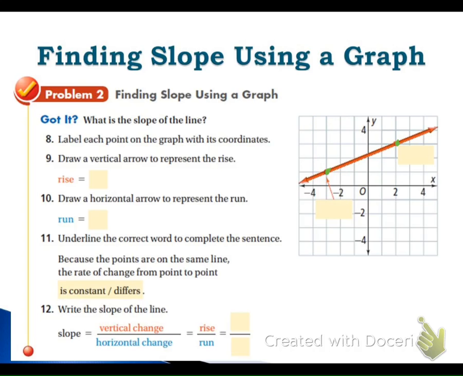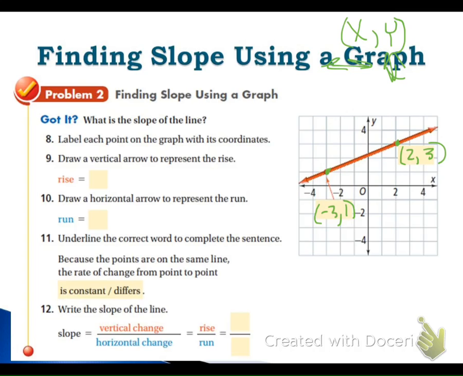Let's go ahead and label those 2 points that we just identified. This one over here looks to be at -3, +1. And this one on the right looks like it's at 2, +3. Remember, your ordered pairs always have an x value and then your y value. You always count left and right before you count up and down. Which gets kind of confusing when you talk about slope, because slope is the rise over the run, or the vertical change over the horizontal change.